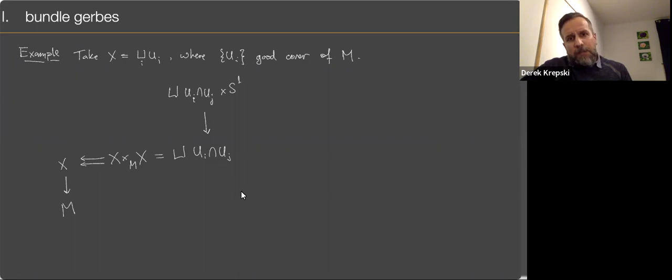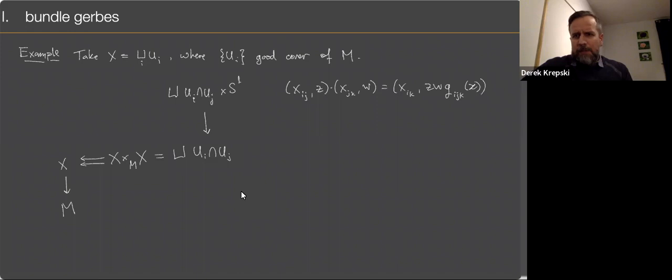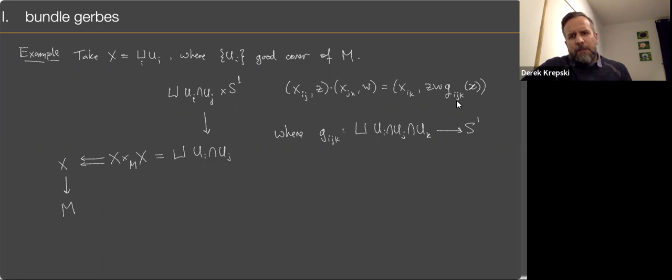And now the only thing left to describe would be the Lie groupoid product, so the product structure on this S1 bundle. So we could essentially take the naive product, which is just to say very much like what we did before, just multiply the two factors, the Z and W, but we can actually twist it now by some function Gij, or rather a collection of functions defined on these triple intersections and having values in S1.